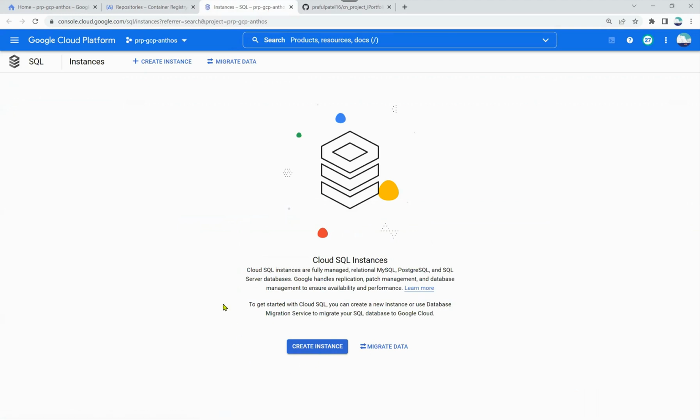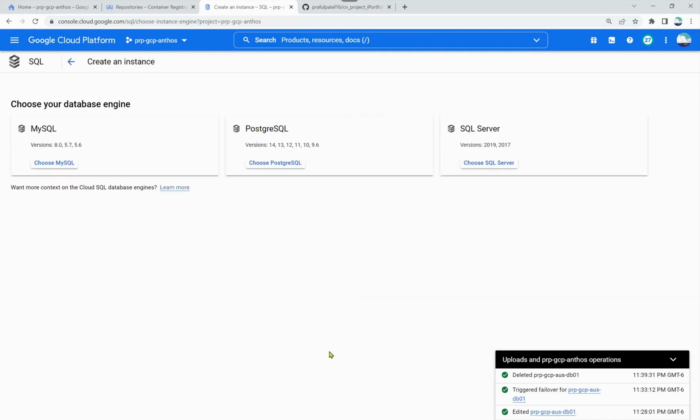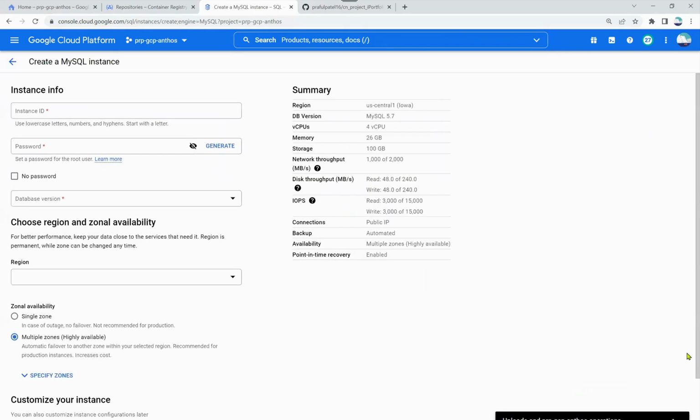In order to create a Cloud SQL database, we need to click on create instance. We'll choose MySQL. There is PostgreSQL and SQL Server as well, but we will go with MySQL. For instance ID, I'm just providing test. In which region will I deploy? Let's say US Central 1.